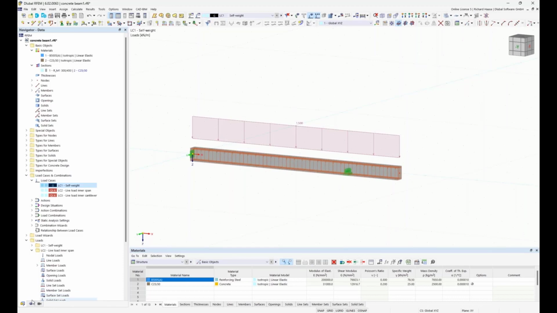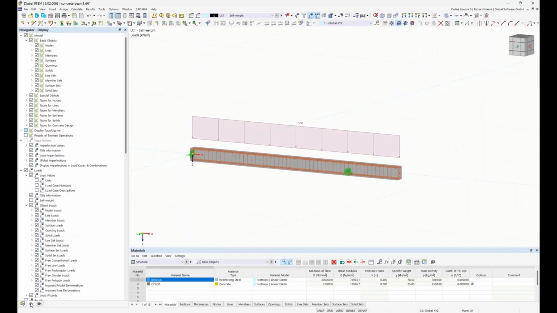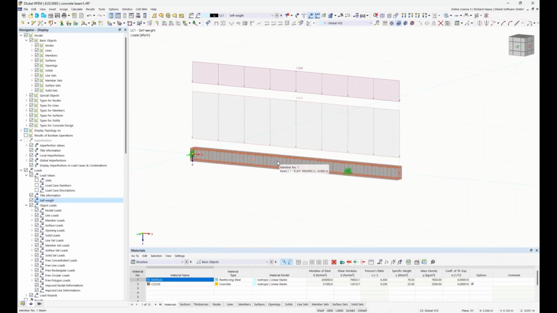Okay, then load case 3, 2, 1, and automatically the self-weight of the construction is activated. It is hidden in the display navigator when you go to loads, and here you say self-weight. So this 3.375 is the self-weight of the beam, and when you change the beam, the self-weight automatically fits. Okay. Then we have our loads.